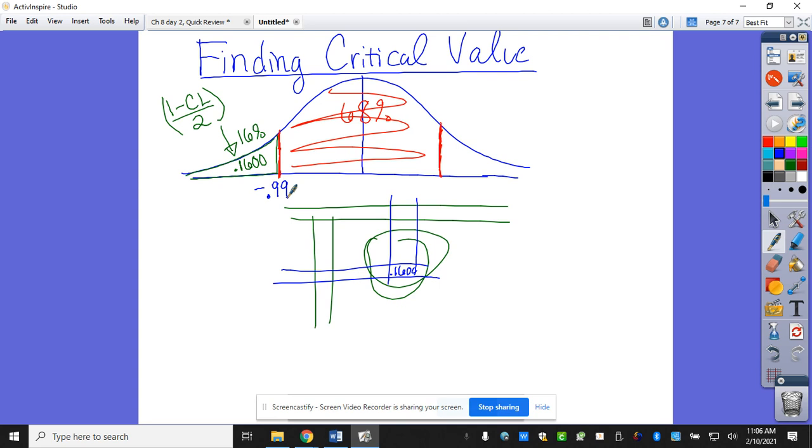68% is 1 standard deviation away, which is a z-score of 1. So when we say 68% is 1, that's a very, very slight estimate. It's the difference of 0.0011 and 0.0013. So that's why 1 is an estimate. So do you see where this came from? So I can apply that to anything. If this is -0.99, technically this area right here is 68% plus 16%, and I can look that up again. But why should I not do that? Because we don't know about that and that. So if this is -0.99, this is the positive.